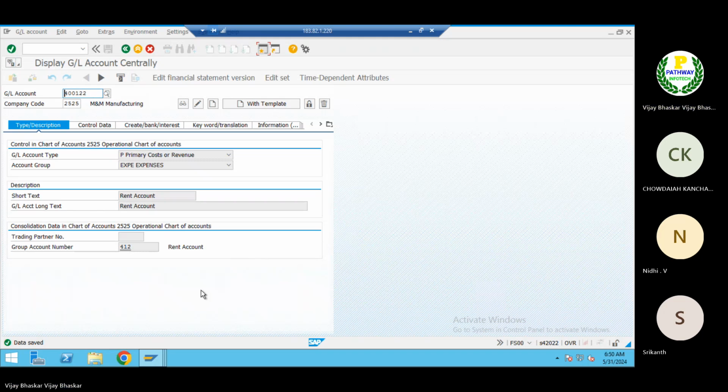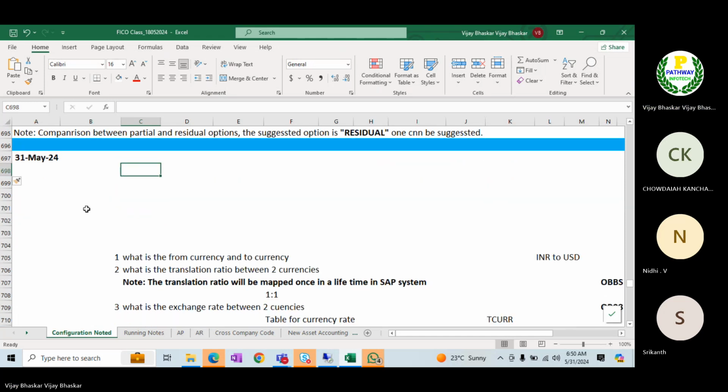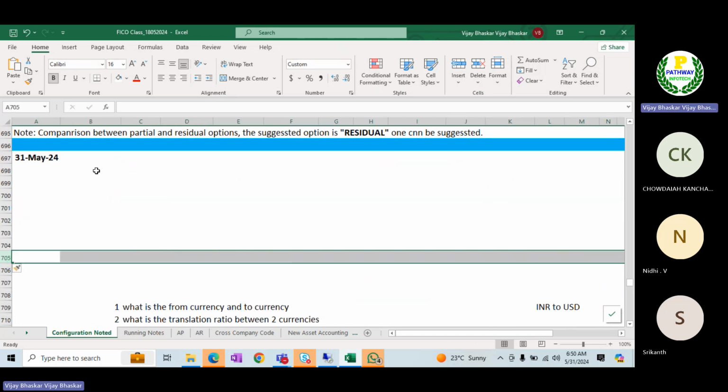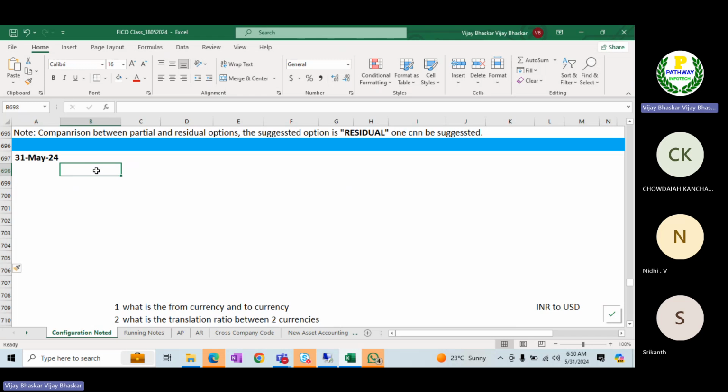Okay, now let us continue yesterday's discussion. I'll take the same example here. First, let me post the GL account, let's say the rent provision.